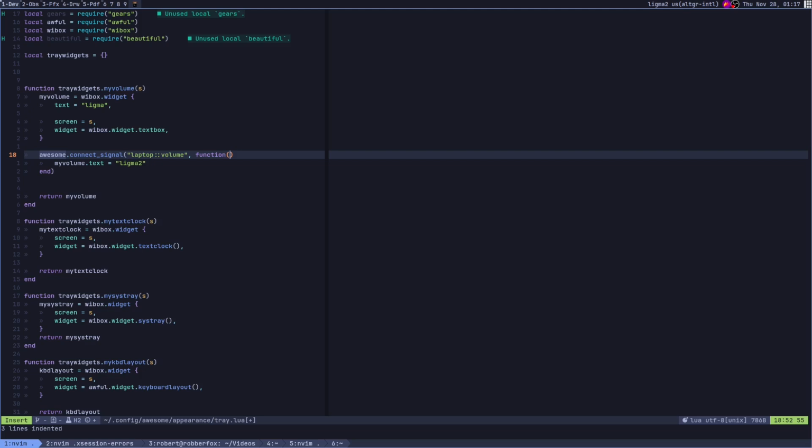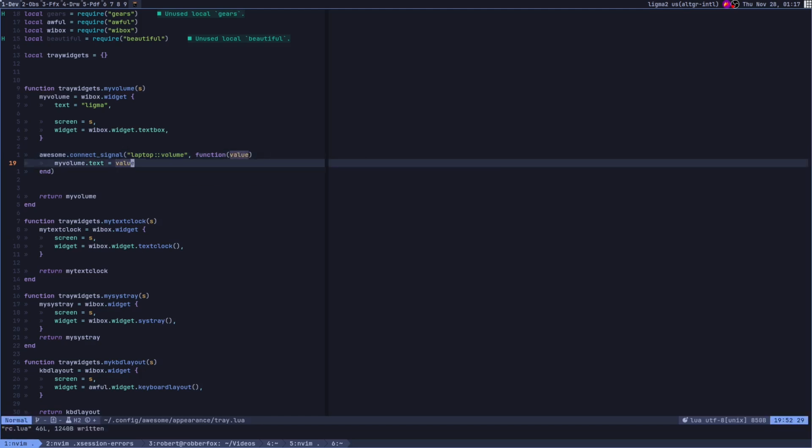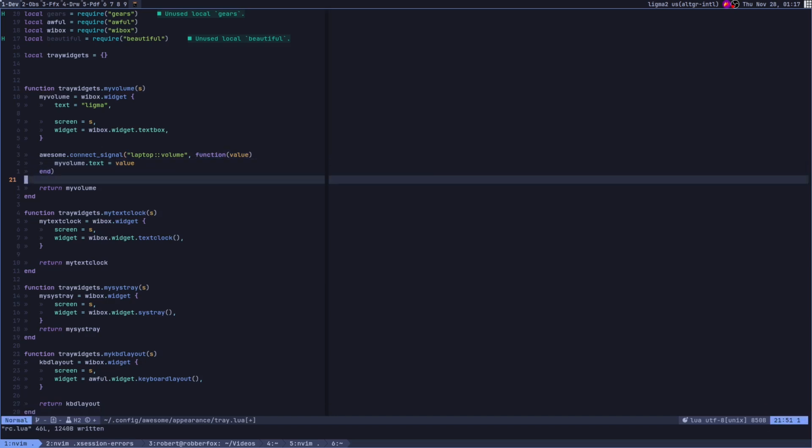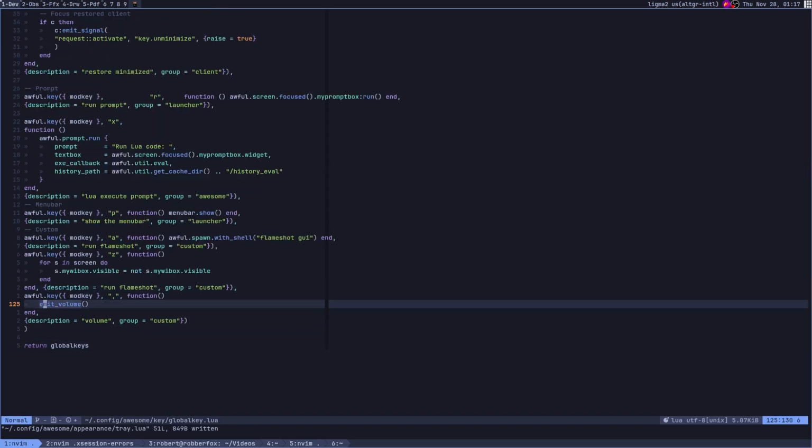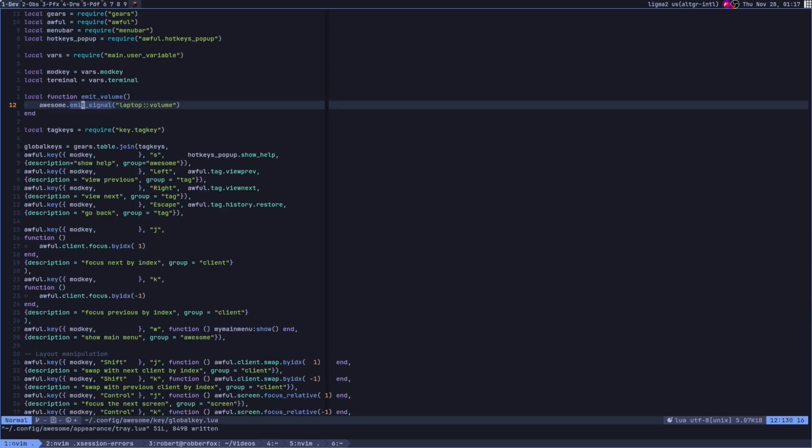So this function might have an argument in it. And I will shape this signal in such a way that it will have a variable that will be passed along with the signal. Okay, so emit signal, and we will have some variable passed here. Let's call it value.